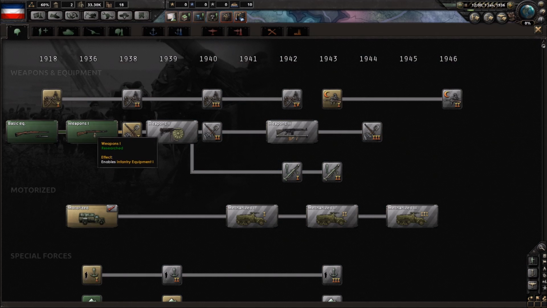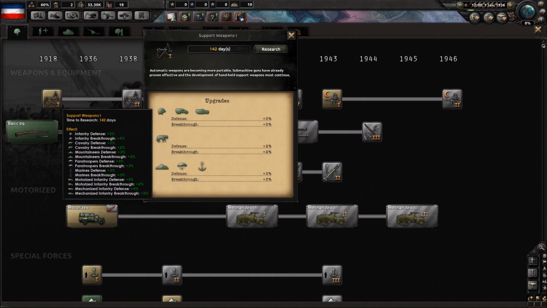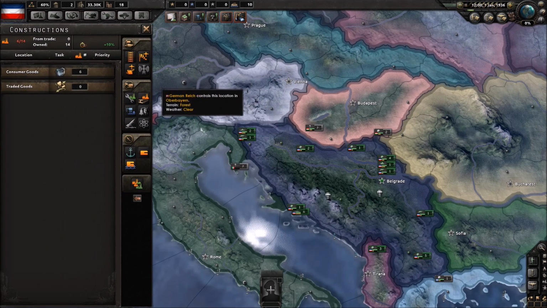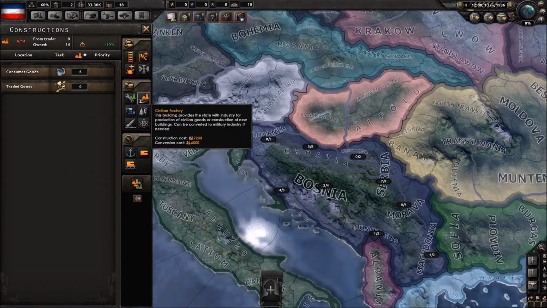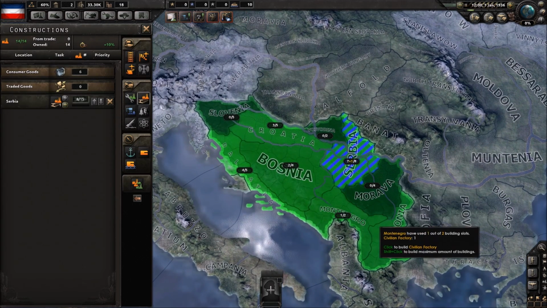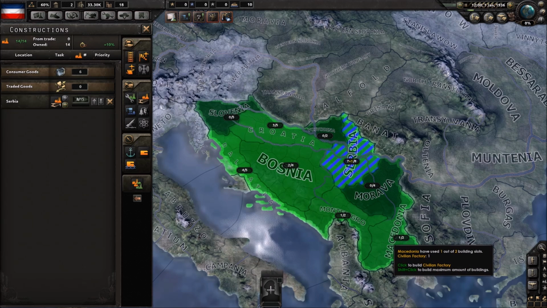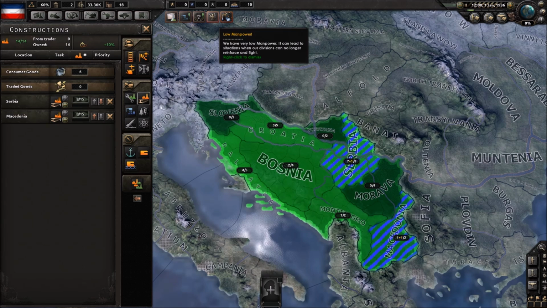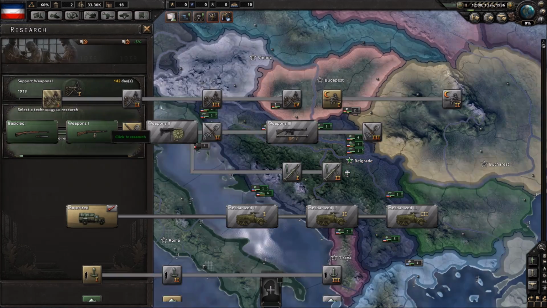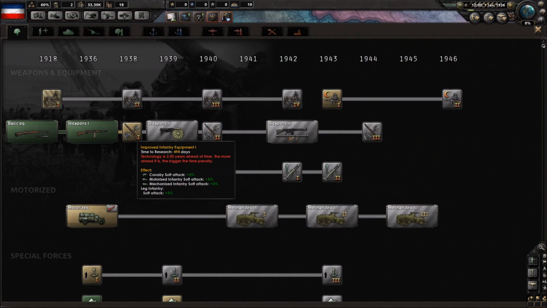We're first of all going to select technology to research, and the first thing I want to do is start studying support weapons to make sure that our country is actually capable of withstanding an attack from even the Italians, perhaps. We want to go ahead and start building up our military, and I also want to put out these free factories. As for our low manpower, we can only fix this by increasing our actual amount of troops conscripted, and we will do that.